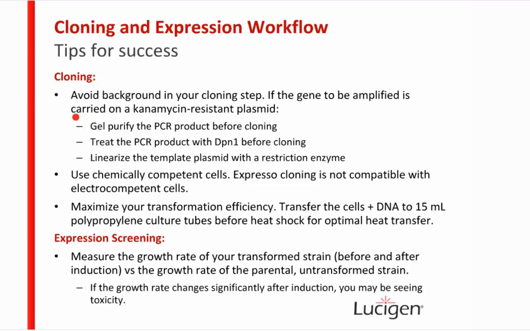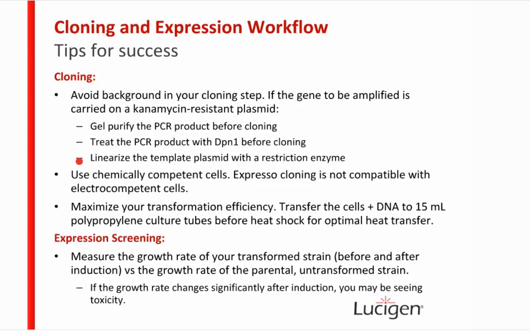So a couple different ways we can do that. We can gel purify the PCR product before we clone it. We can also just treat the PCR product with DPN1. That should chew up any template DNA that was generated in a normal E. coli strain. And then we could also just linearize the plasmid template with a restriction enzyme before performing PCR.